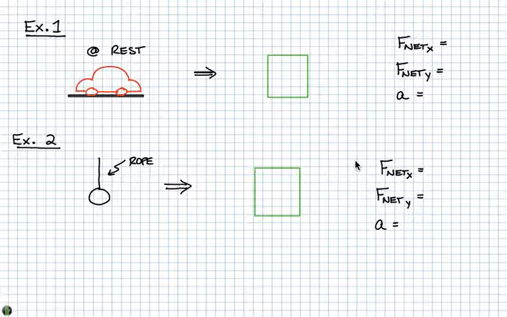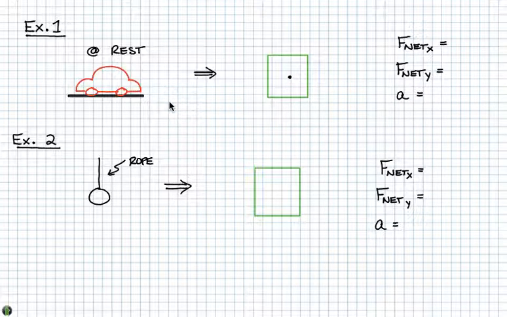I think the best way is to look at a few examples so you can understand through some practice. If we take a look at example number 1, we have a car that is sitting at rest on a roadway. The first step is to represent this car with a box, a nice simple way of not having to redraw this every time. We also know that all these forces will act at the center of mass of this object. So we've now drawn our representative shape of the car, and we have our center of mass.